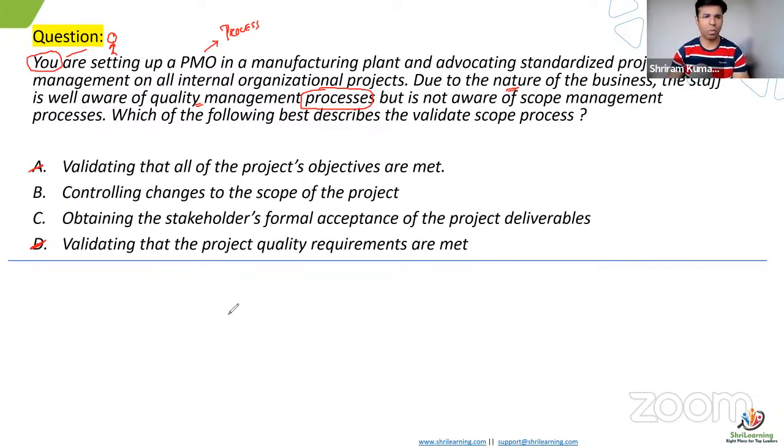Now the whole question stops here, and your actual question starts here. In our five bullet points on how to read a question, I would have said to read the last line of the question carefully. If you read the last line a little more carefully, you would have observed that the whole question is: what does validate scope mean? Then the rest doesn't make sense. What are they giving here? Maybe it gives some idea, but it is not really going to help you, because the main question is only in the last line. Is this true? If anyone observed it, only the last line has a question.